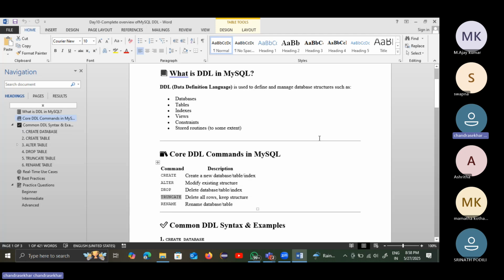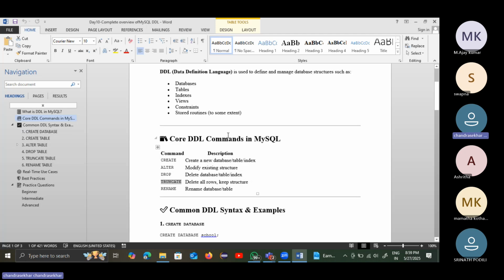To clean it all at a time, there is no condition you need to specify. Deleting a particular row based on a condition comes under the delete operation in DML. But truncate is a DDL operation, so it will sweep the complete data at a time, with no constraints. And rename is used to rename the database, table, or column names.